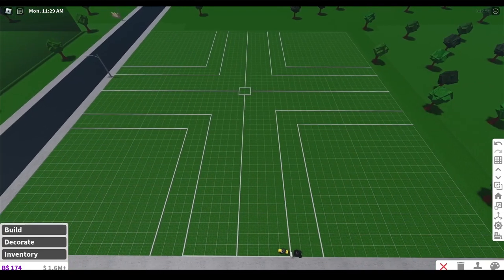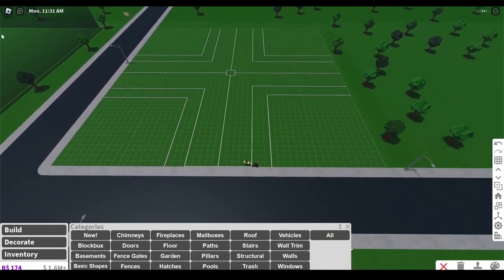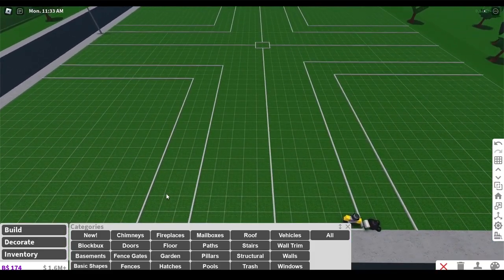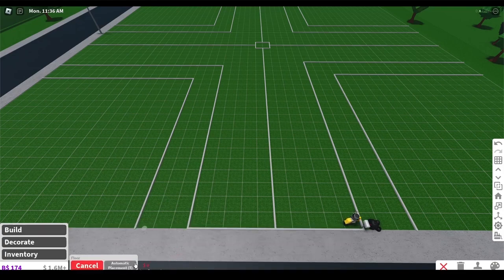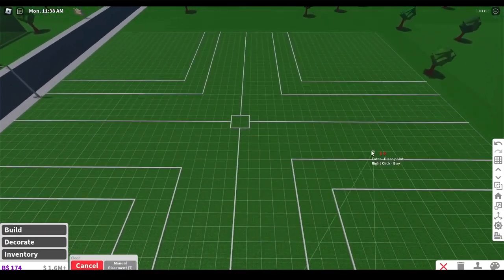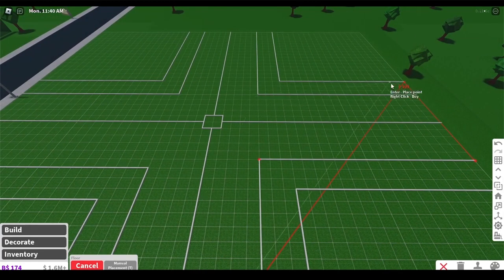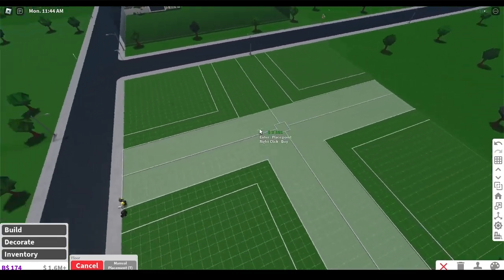I find that the Bloxburg plots are too small, and that maybe there should be a 3rd game pass, as ridiculous as it sounds, to make it so you can have maybe triple the size of the default plot. Because right now, I feel like I'm very limited. Most of my plot is roads.